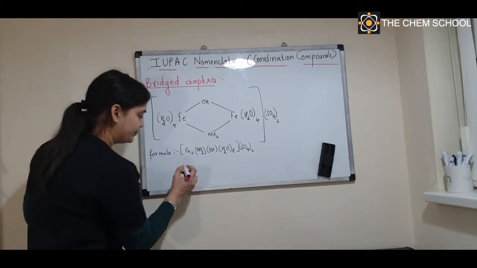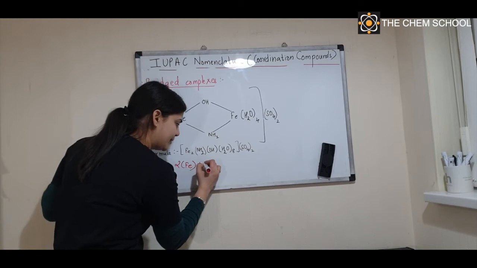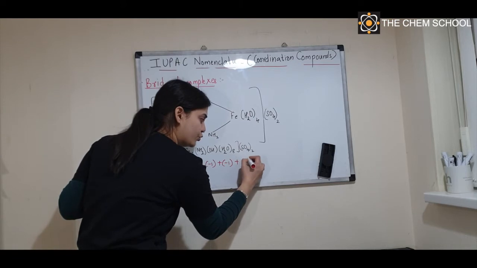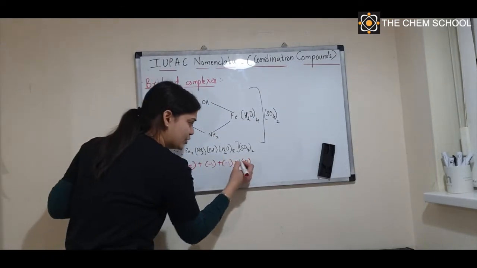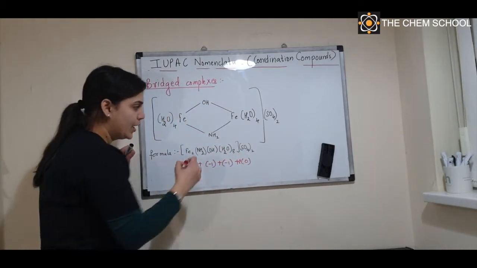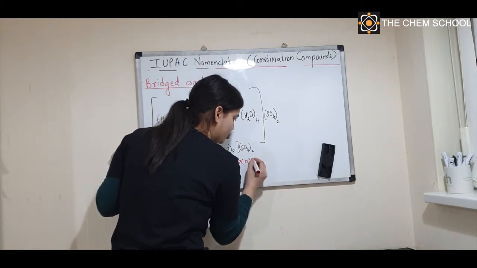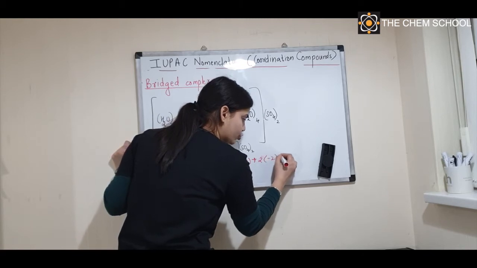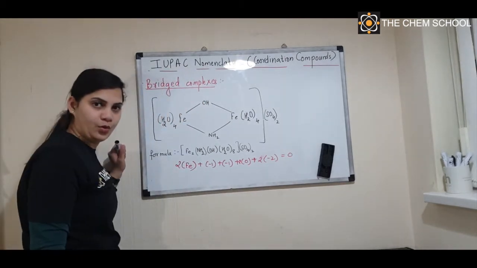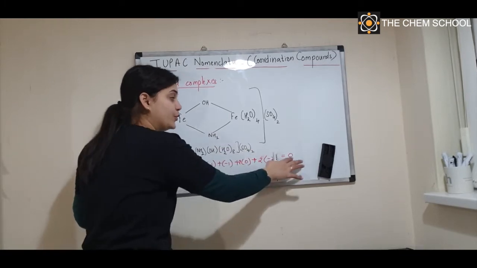So now you know that you have 2 Fe, and we want to calculate the oxidation state of Fe. NH2 is -1. Okay, then OH is -1. Water is neutral, so the charge of water will be 0. So even if it is 8, it does not matter. If you want to write down 8, just in case, you can write down. Okay, then you have sulfate. Sulfate has a charge of -2. Okay, and you have 2 sulfate, so 2 into -2. The overall charge, there's nothing, so you will write down this is equal to 0. Okay, the net charge of a molecule will be equal to 0. There is nothing over here, so the net charge you will consider as 0.